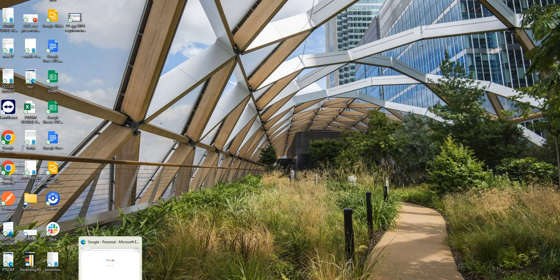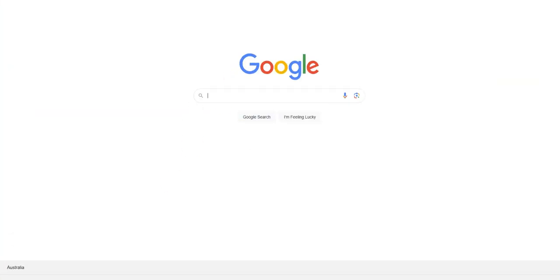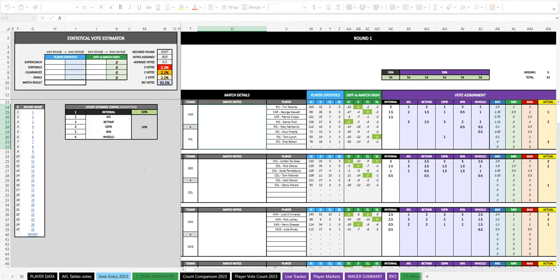Okay, I wanted to show you the updates I've made to the Brownlow sheet. So I'm going to show you how long it takes to load from the web first of all. I believe it's about, that's cached. Just watch the loading bar down here. So it's about 30 seconds. It's been probably 10 so far. Just waiting for that to finish pulling all the data in.